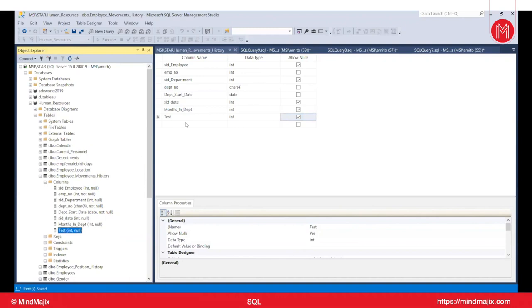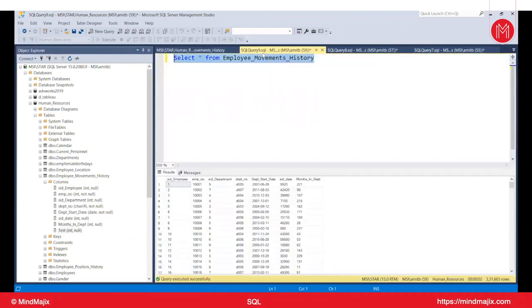Now that I have added a new column, I want this particular new column to contain the concatenation of the employee ID and the department, which is at present showing null. So how to do this kind of operation is very simple. We'll use a command called cast. Now what does cast do? It's a command which transforms the concatenation in your table, which actually combines the concatenate operations in your table. Now how? Let us see with the help of a simple query.